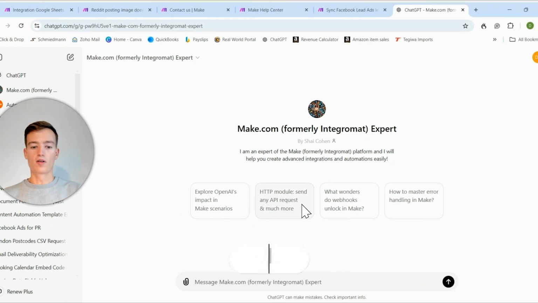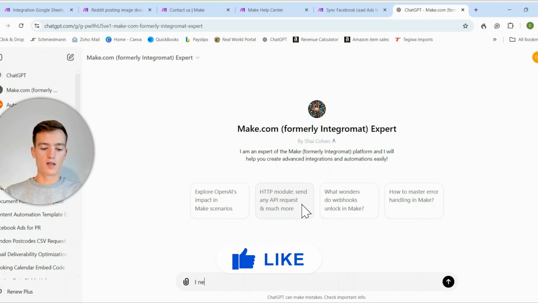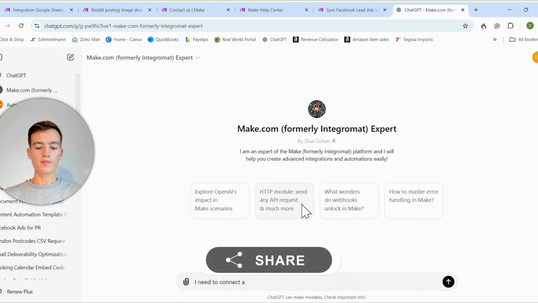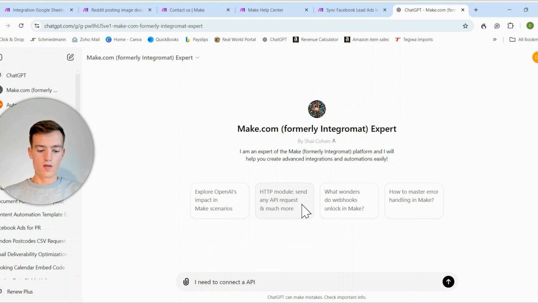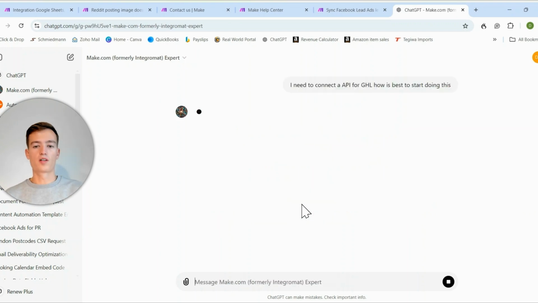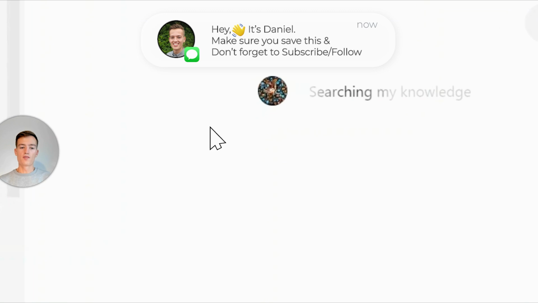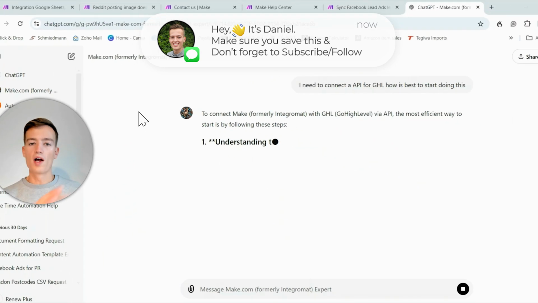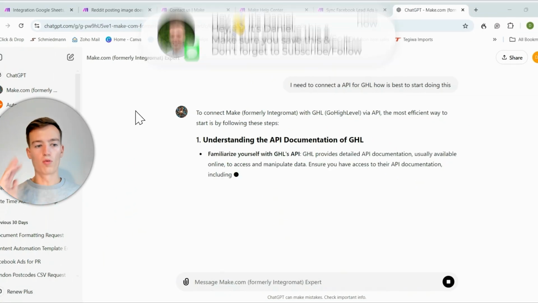So if you want to say, I need to connect an API for a level, start doing this, you can literally just ask it, and if it doesn't know the answer, it means it's nowhere in the whole entire Make database or ChatGPT's database.